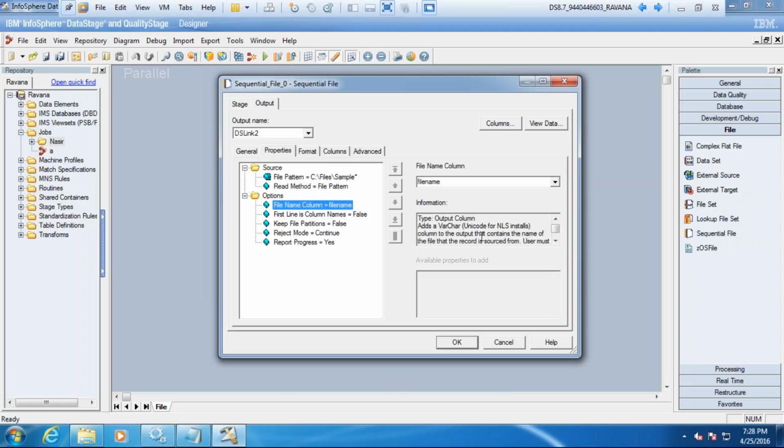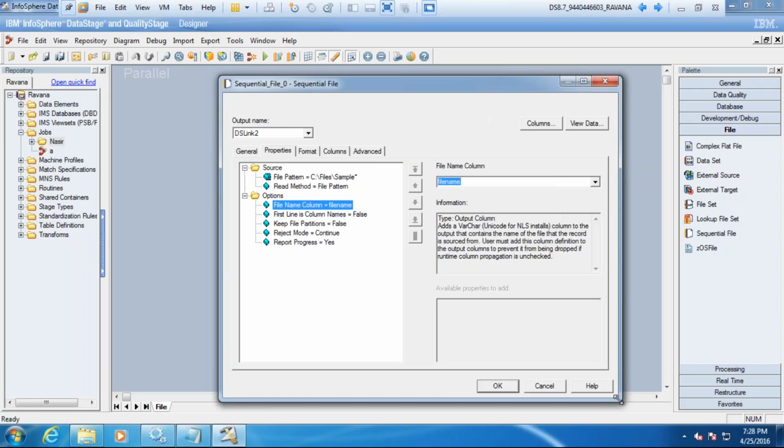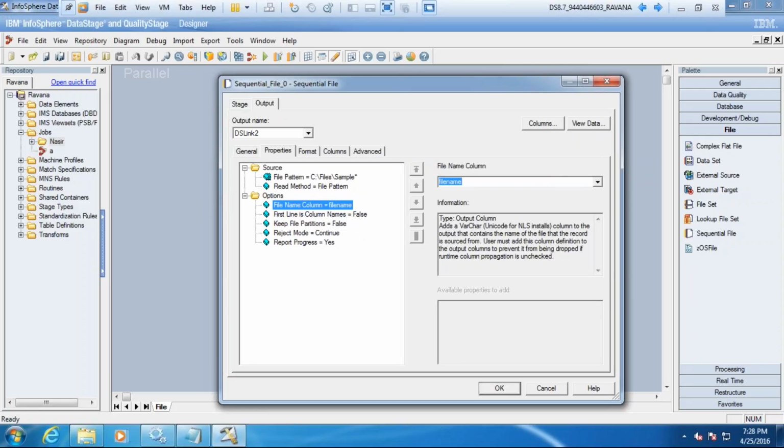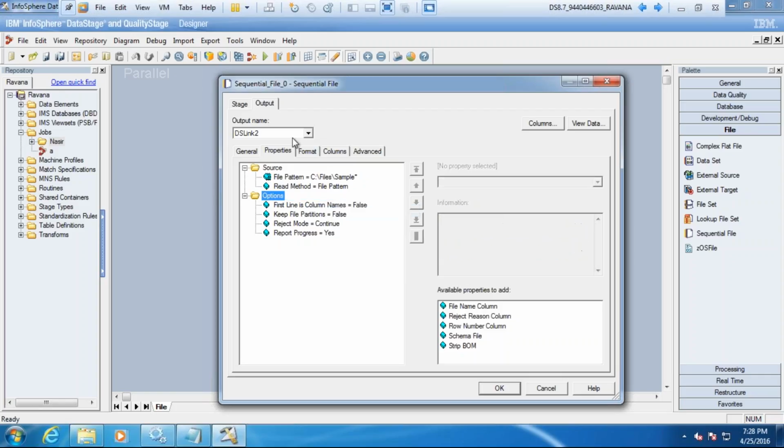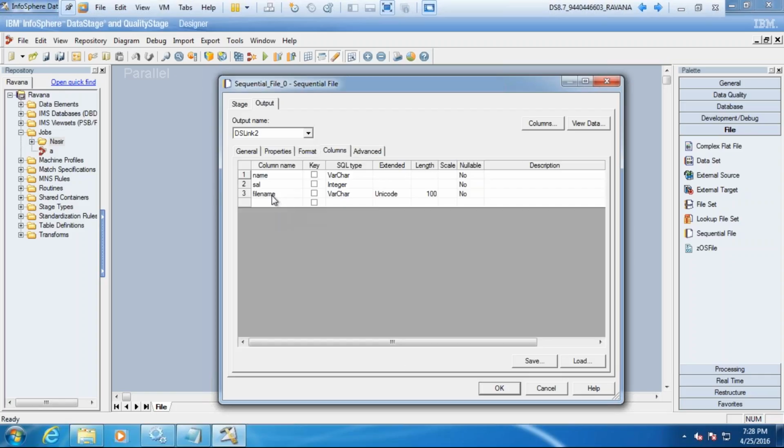It should come. Okay, but yeah, this is the way which we need to do it. So this will show you all the file names we are reading. Clear? Yes, sir. Okay. Now, you understood when to use the file pattern? Anyway, we won't be using this file name column in real-time scenarios, so just leave it. I will find it out.